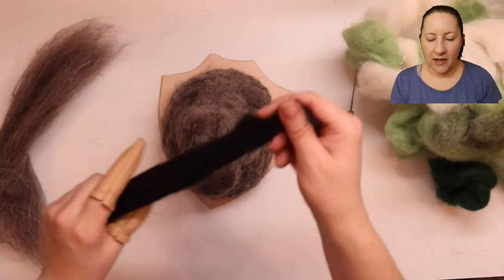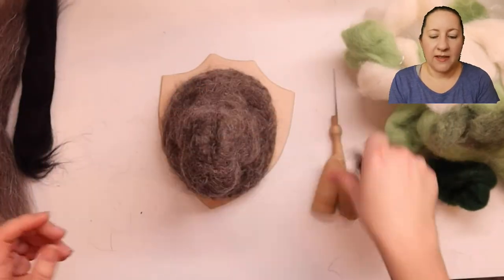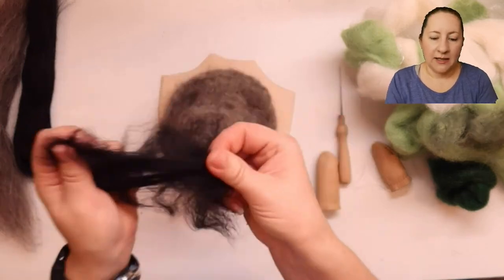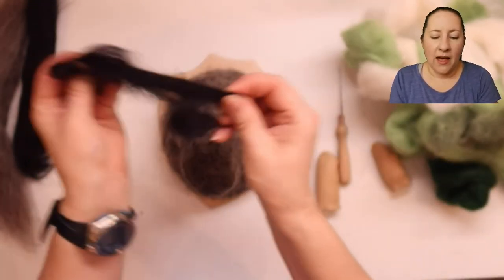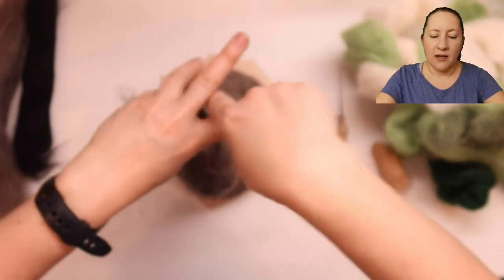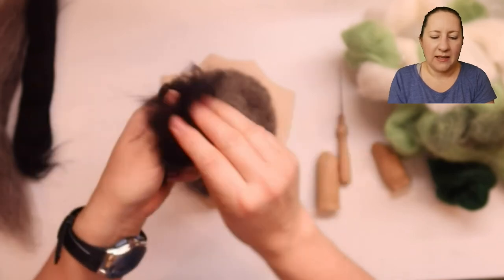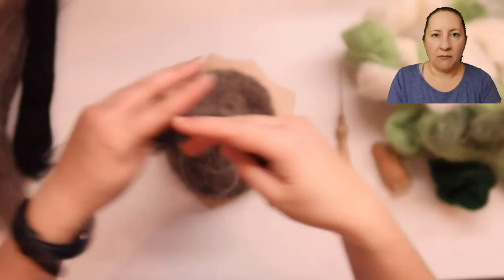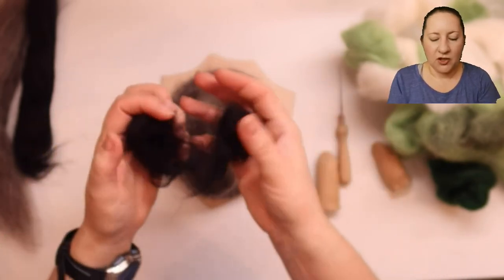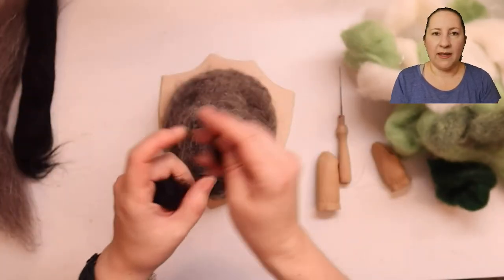I'd really like to put safety eyes in this but I don't have any here with me, so I'm just going to add some black fibre for the eyes — you'll just have to imagine they're shiny. I've got my black fibre and I'm just going to pull off some sections and mess it up. The reason I'm doing this is because when the fibre is carded all the fibres go in one direction, which is wonderful for spinning, but if you're making something 3D it splits when you stab and you don't catch as much. So I recommend pulling it apart down to the natural fibre length and messing it up — this starts the felting process and gets those fibres going in different directions. Then I'm splitting the fibre into two equal-ish parts — it's easier to do that now than to match the second eye later.